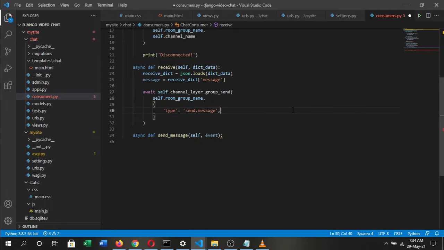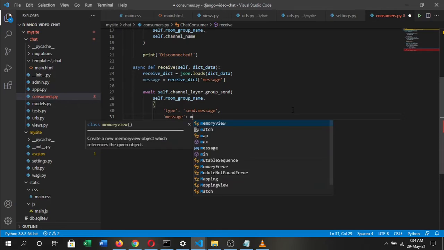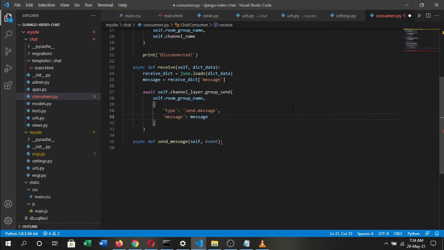As for the following key value pairs, we can send whatever we want. So let's say we want to send this message here. Let's call the key message, and let's pass in this message variable, and we can access this in here.